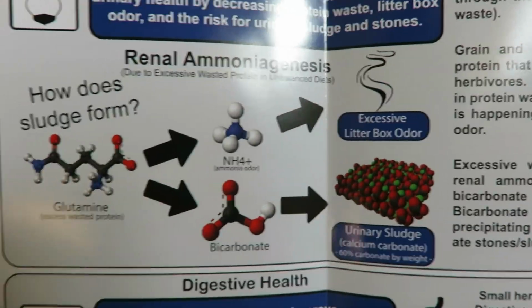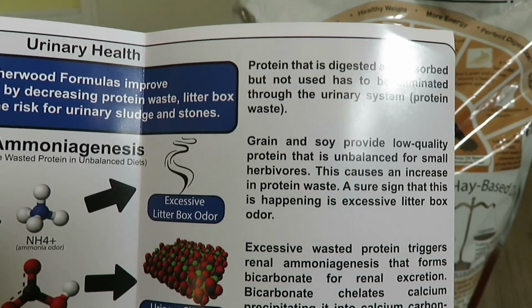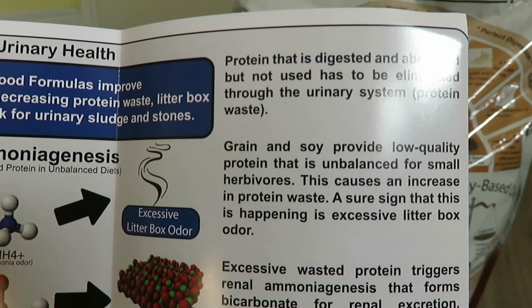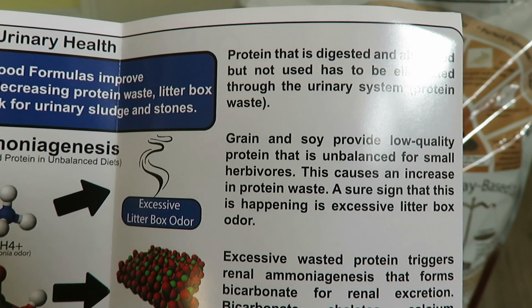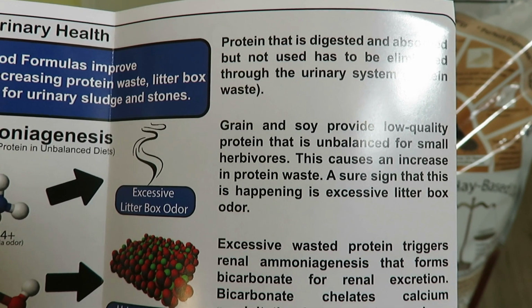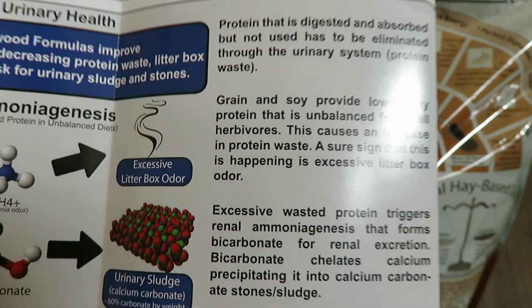So the next one is talking about sludge. Protein that is digested and absorbed but not used has to be eliminated through the urinary system, protein waste. Grain and soy provides low quality protein that is unbalanced for small herbivores. This causes an increase of protein waste. A sure sign that this is happening is excessive litter box odor.